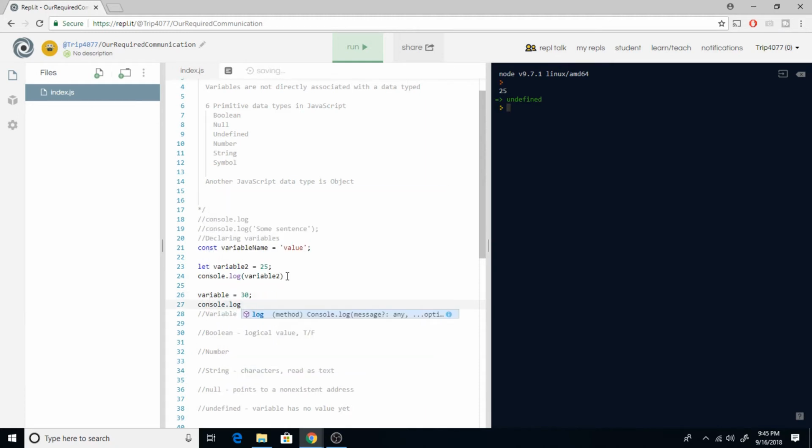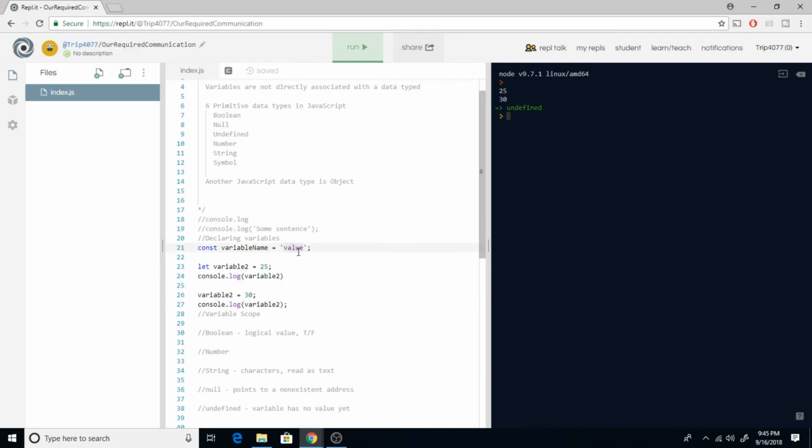And if we console log that, and the same thing, variable 2. Oh, I see what I did there. Okay. If I assign it correctly. There we go. So you can see we let variable 2 equal 25. We console log that, it's 25, and then we just variable 2 equals 30, and now it's 30.